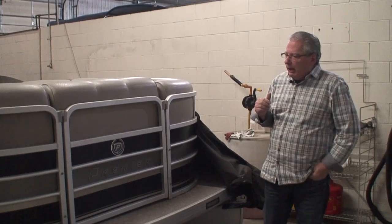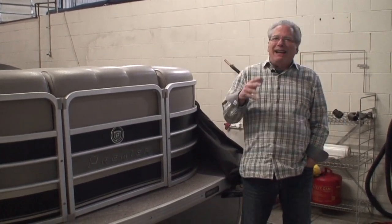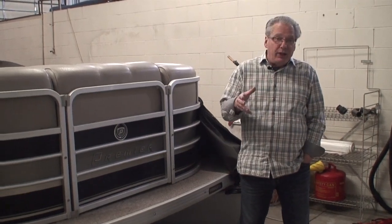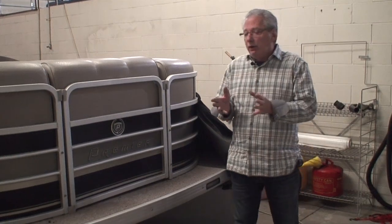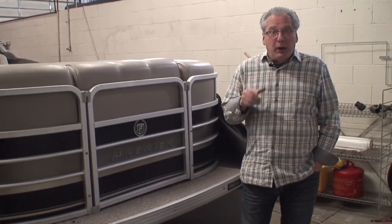We brought in a used pontoon today. This one happens to be closer to the fifteen thousand dollar range than the ten thousand dollar range. The first thing to consider when buying a used pontoon is whether you're buying from a private party or from a dealer. Buying from a private party is an as-is sale — there is no recourse whatsoever. We've all heard the seller say 'oh yeah, it runs perfectly,' and then after a month you bring it in and find all kinds of problems with the engine. The seller may not have been lying — he just may not know what running perfect versus not running perfect really is.